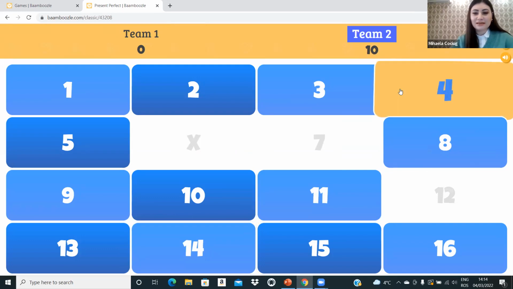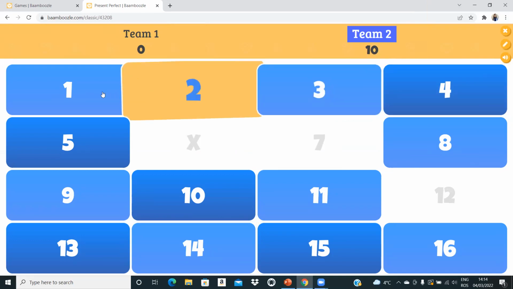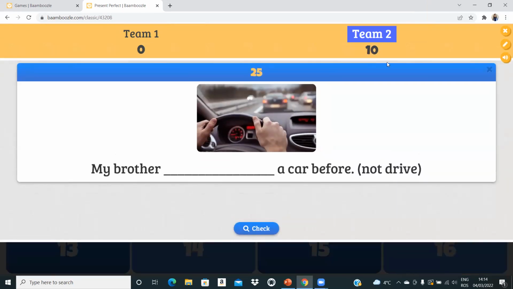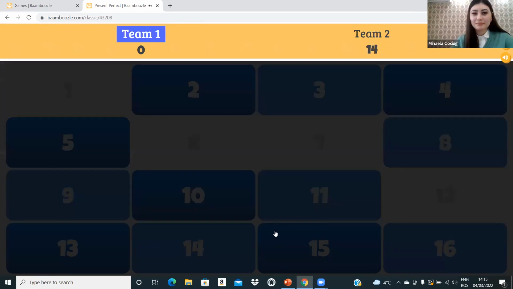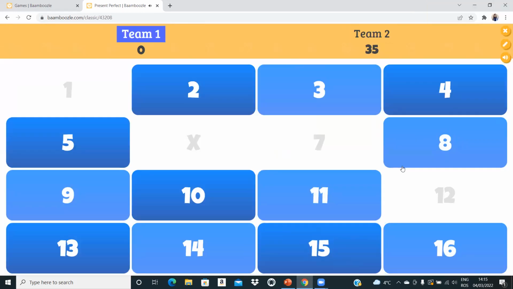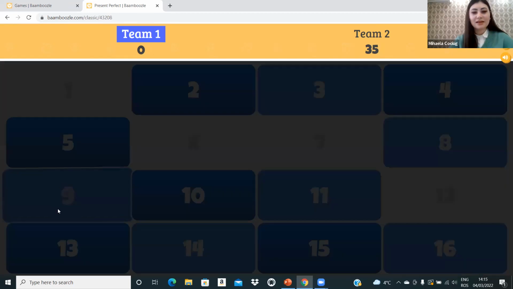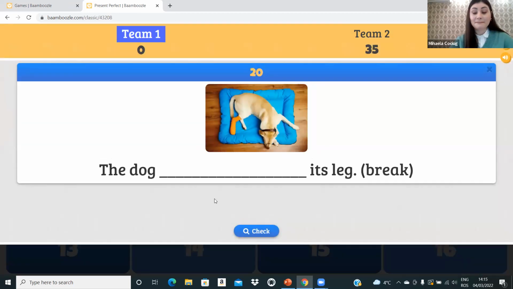Valentina? Number 1. My brother hasn't driven a car before. Yes. Inga? Yes, 9. Okay. The dog has broken its leg.